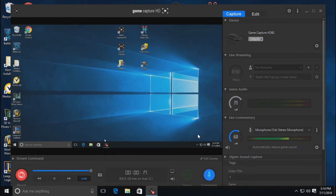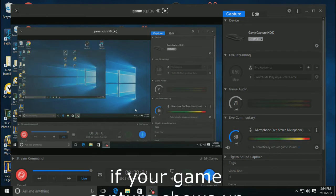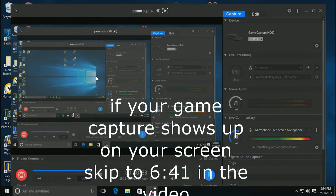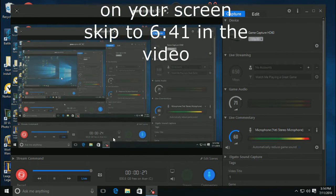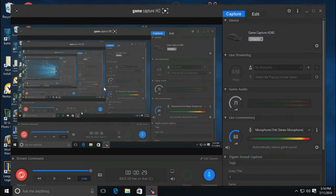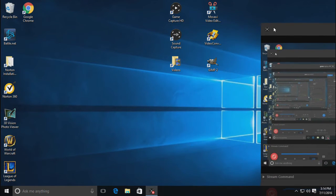And if you're lucky, you'll have an endless loop going on like what's happening on my screen right now. It just keeps on popping up the game capture as it keeps on going in. If it doesn't do this, this is what you're going to have to do to fix it. If it's just a blank screen, all you can see is your dashboard, grab the top corner and slide it to the side.